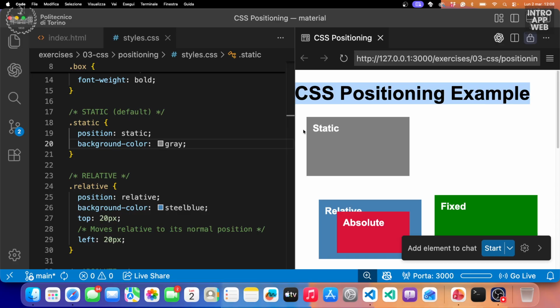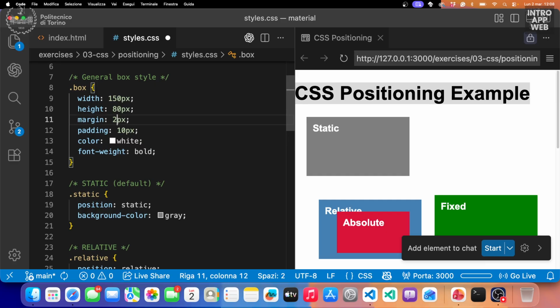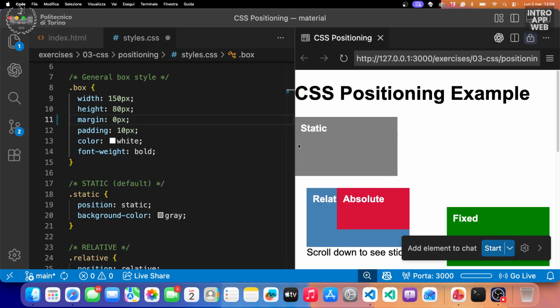What's the reason this one is not starting from here like the text above, but it is starting like it has a shift? Because of the margin, no? So here, for instance, we know that the margin is 20. But if we set the margin to 0, then you can see that it sticks to the left border, okay?